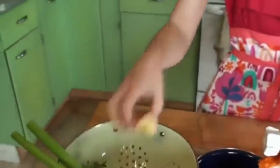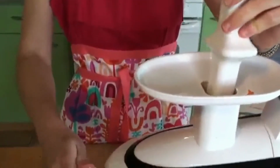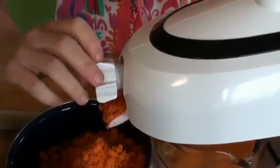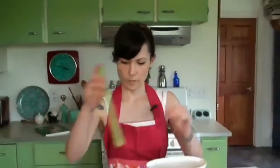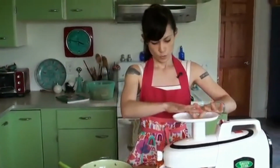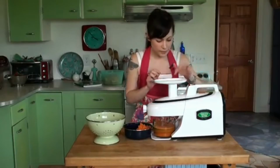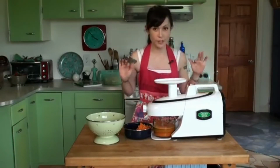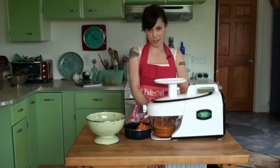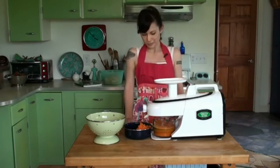If you find that the juice is not ejecting, you might want to open up the juicer knob a couple turns, and that's good for soft fruits like apple. In goes the celery. The great thing about the Greenstar is that leafy greens go through, like it just sucks them right in. And with the three-stage process, it crushes and cuts, mixes and presses, and makes delicious juice.